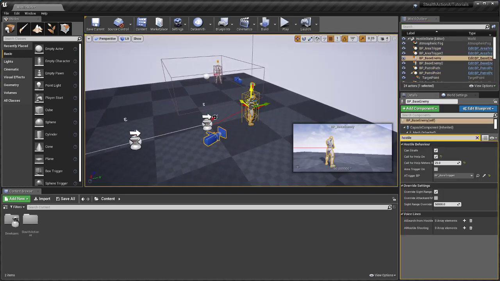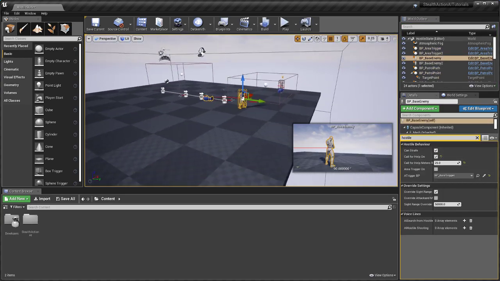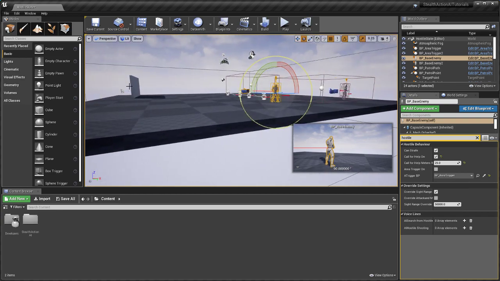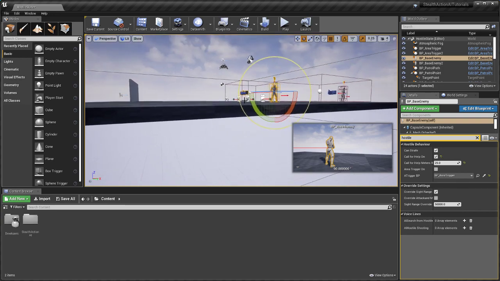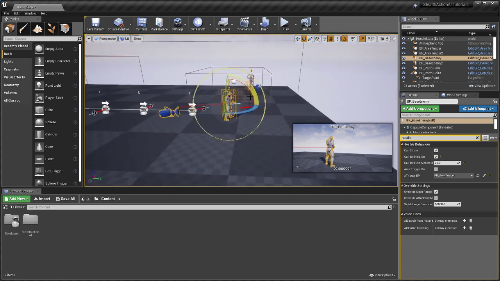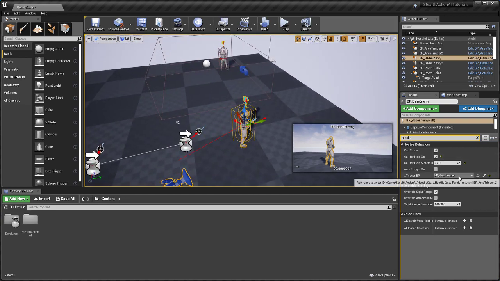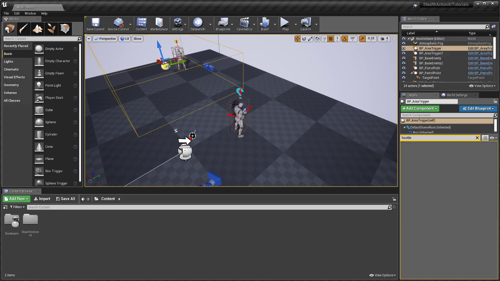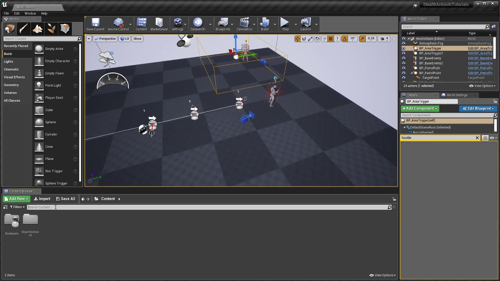The problem with this is that if you are building a level on multiple levels and the AI sees you, and you go back and forth and it sends an alert in a radius, it will alert the AIs on all levels. This is why I like to use the area trigger, and now I'm going to put it on. The area trigger is this box over here, and you can find it in your content as soon as you write area. And this is the area trigger.